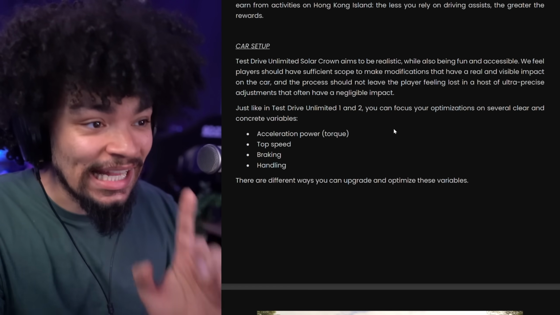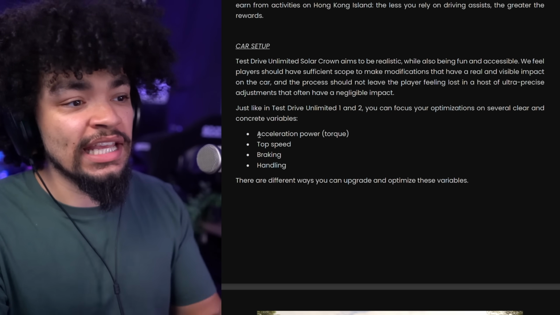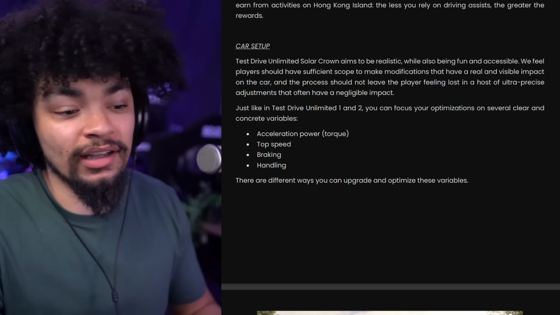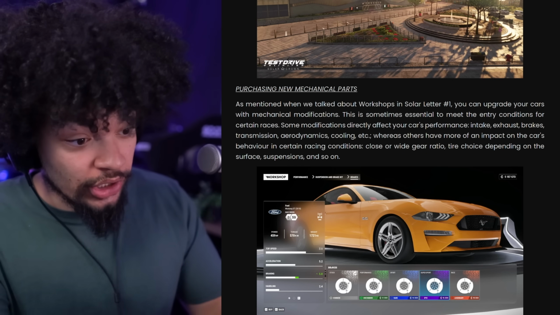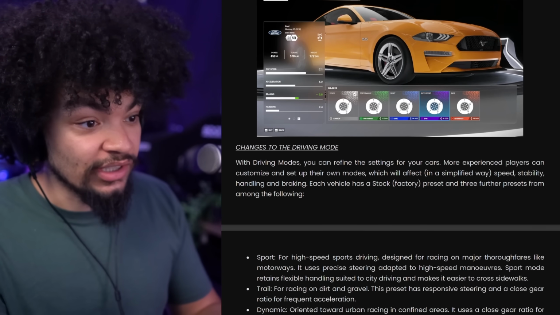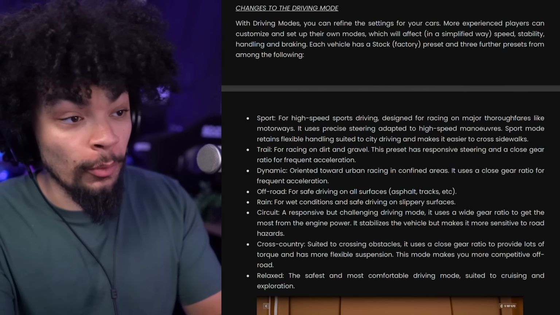And in the car setup, you actually customize and upgrade the car based on concrete variables, which are acceleration, top speed, braking, and handling, which just makes sense, doesn't it? We saw in the trailer the actual customization section. You can change your driving mode to refine your settings. Each vehicle has a stock preset, and then there are 3 further upgrades among them.